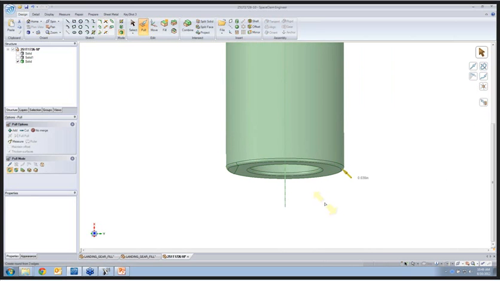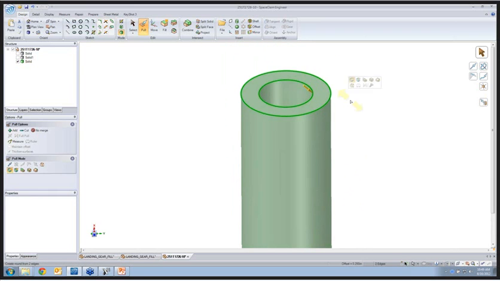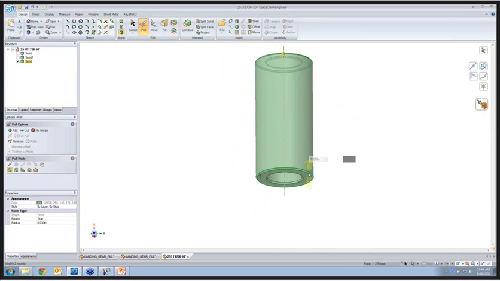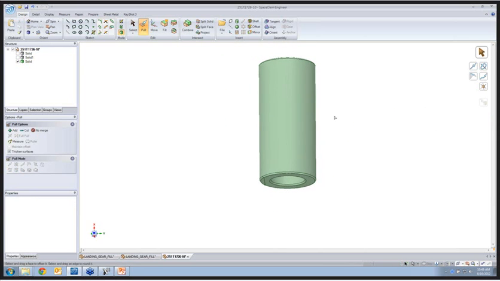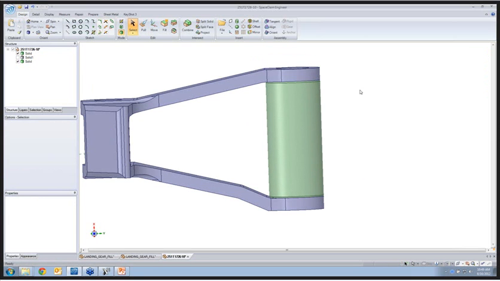This is your primary creation and editing tool, and the default behavior when you grab edges is to put rounds on. For some people, you may want to get rid of rounds, and we'll talk about that in a minute, or you may want to insert rounds as I'm doing here. I don't even have to remember what that dimension was down below. I could just reference it within this pull tool so that I'm ensured to get the same diameter or the same radius on the rounds anywhere I put them. All right, so that's just a quick example to show how I could put a fixture somewhere and modify a model for whatever purpose I'm trying to do.